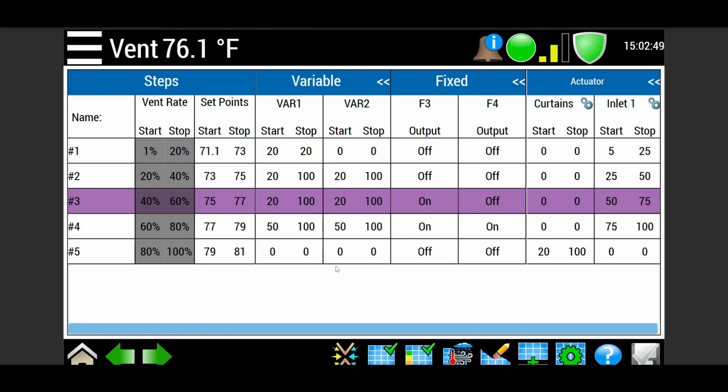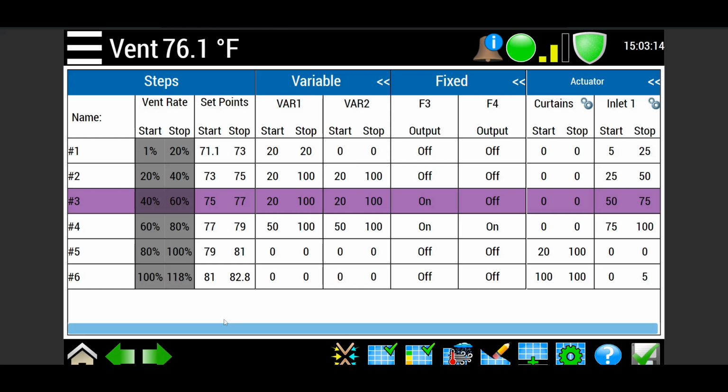Once we're in the VentGrid, ideally we would know exactly how many steps we're putting into that temperature range. And here's why. If, for example, I would put in my 5 steps, you can see we're going from 1 to 100%, and then I decide, actually, I need a 6th step to run things exactly how I want to.